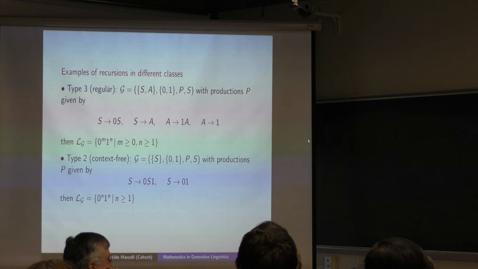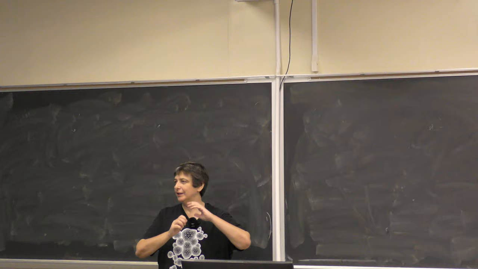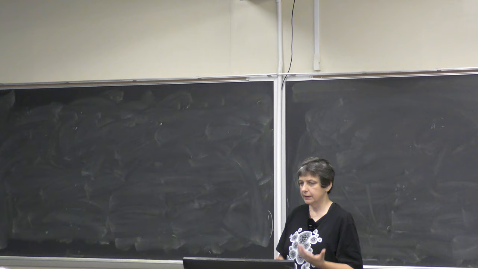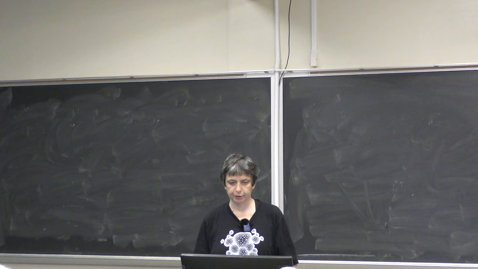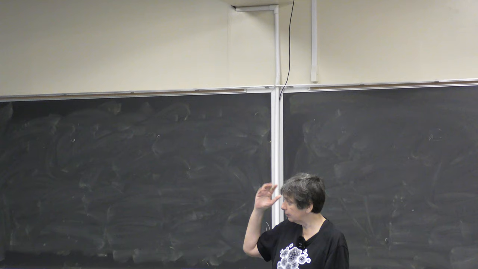But for example, if you want to produce strings where the number of zeros is always equal to the number of ones, that cannot be done by one of these finite state automata, because you have to somehow keep a memory of how many steps you've done, and you don't have any memory storage in these finite state automata. But with pushdown stack automata, you can do that. And so there is a context-free derivation that allows you to get this kind of recursion. So this is an example of different recursions that are captured by this type of computation. The context-sensitive ones, for example, would allow you to get more complicated recursions, for example, this kind.